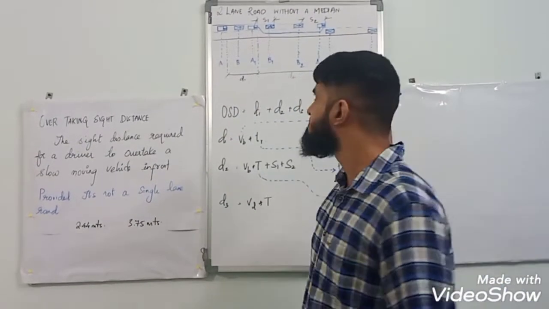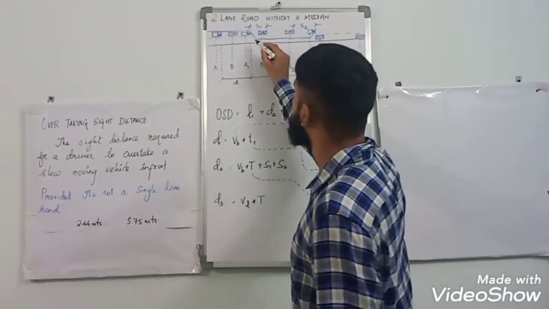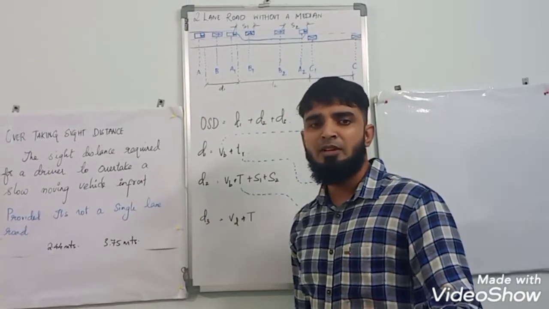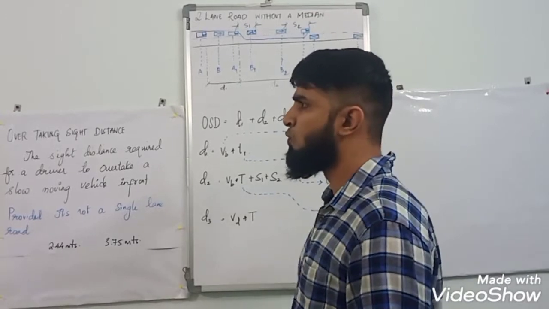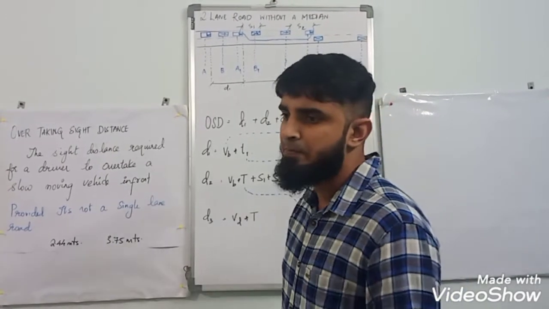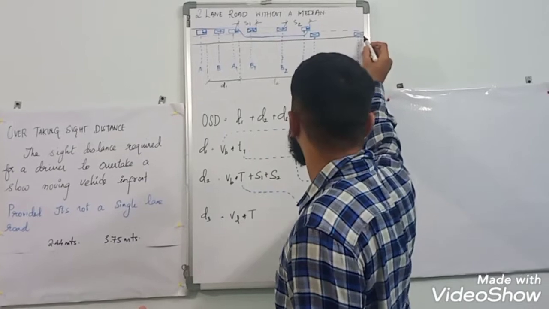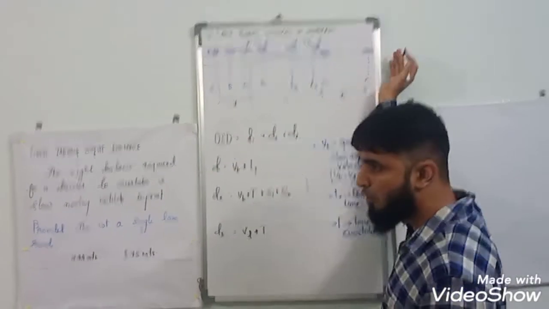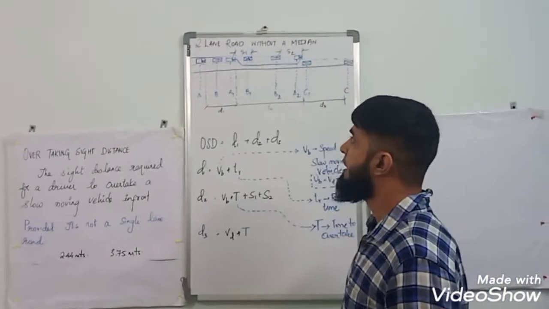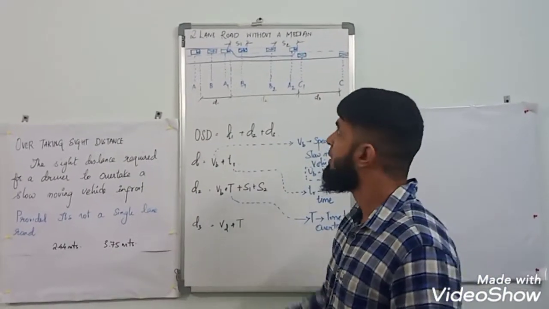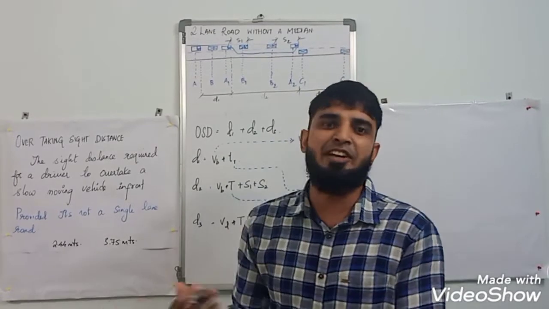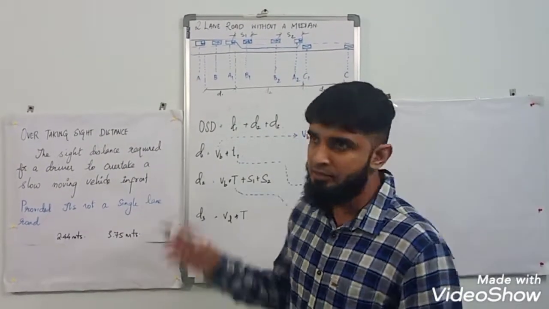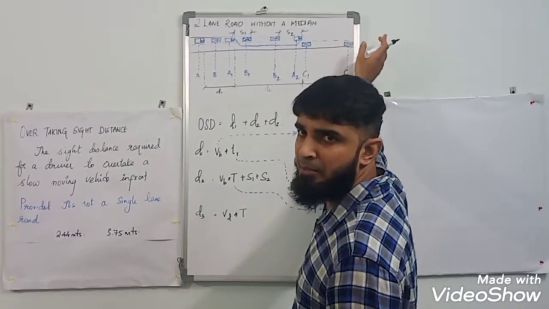Afterwards, what happens? Afterwards, he is overtaking. Now, assume there are two conditions. One is there is a vehicle coming from the opposite end. It may come just when he is starting to overtake, or else long after he is starting to overtake. He may be able to see it.